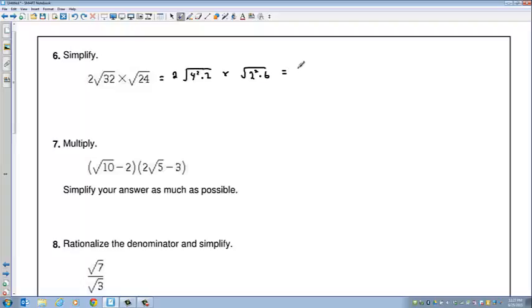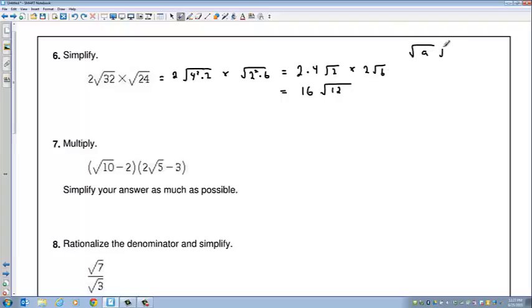So that's going to be equal to 2 times, and then this is going to be 4 because it's 4 squared. So 2 times 4, and then you're left with a root 2 in there. And then times, you can pull out a 2, and you're left with the root 6 in here. And so then you can multiply the numbers together. So you have 2 times 4 times 2. So 2 times 4 is 8, times 2 is what? 16. And then you have root 2 times root 6. So those you can bring together again. So root 2 times root 6 is root 12, because 12 is 2 times 6. So remember when I wrote this, you can go forwards or backwards.